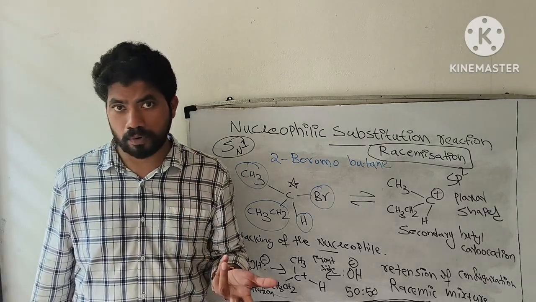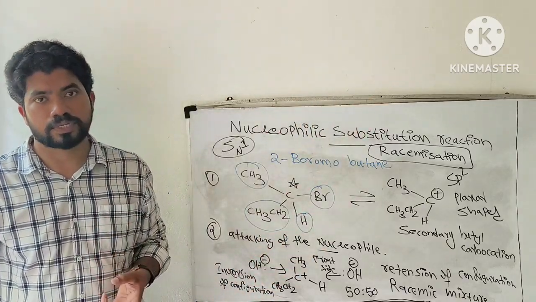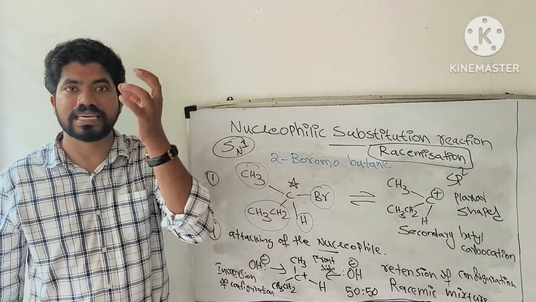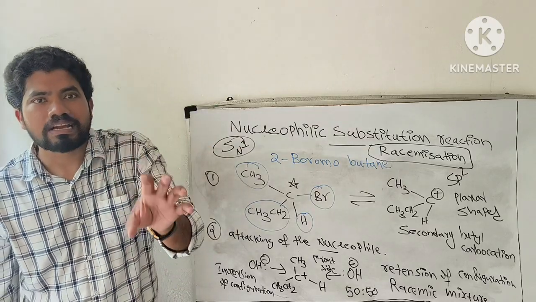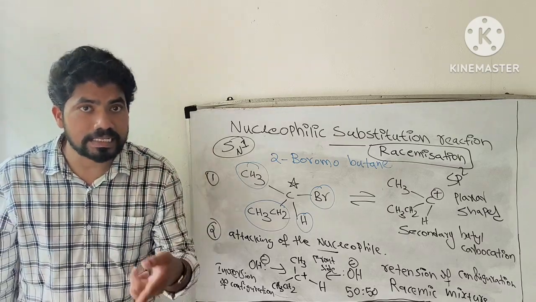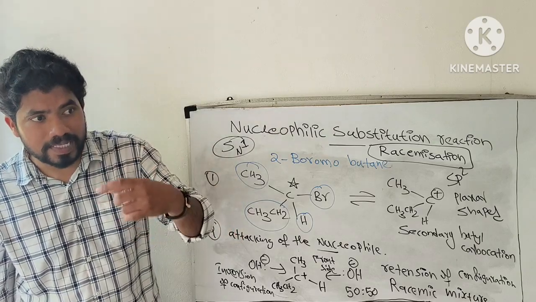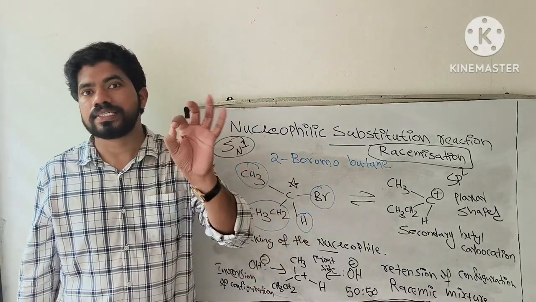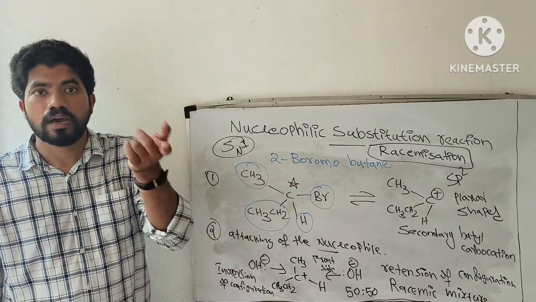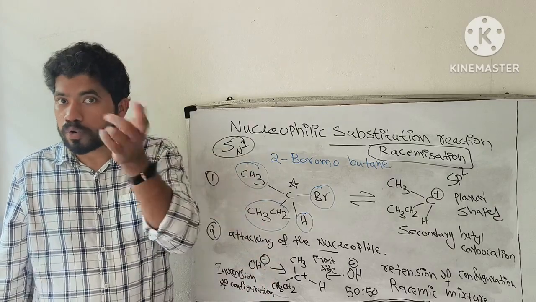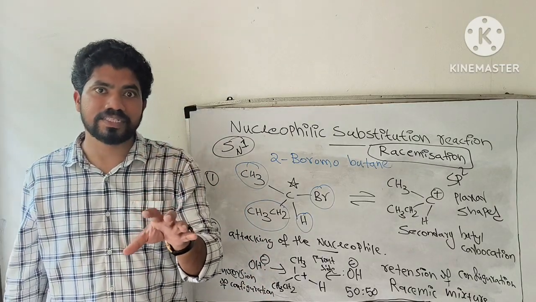You should know what plane polarized light is. Light vibrates in all directions. If we restrict the vibration of light to one plane by using a nicol prism, the light is called plane polarized light. When we pass the plane polarized light through a solution, and the solution rotates the plane polarized light to the right or left, clockwise or anti-clockwise, that phenomenon is called optical activity.